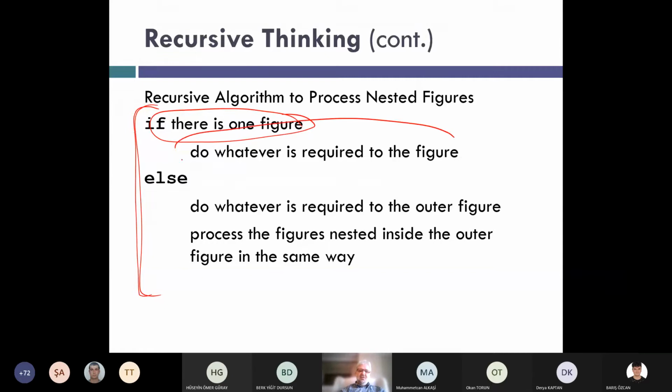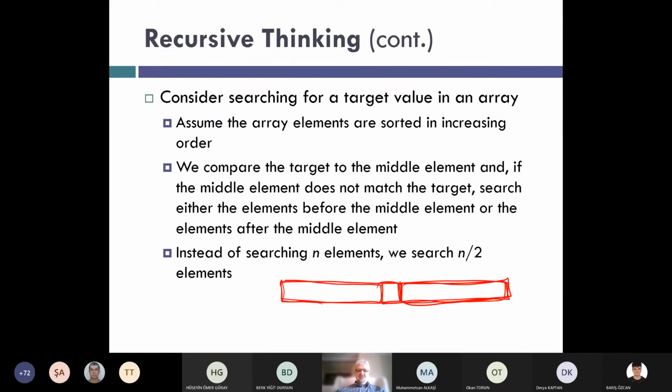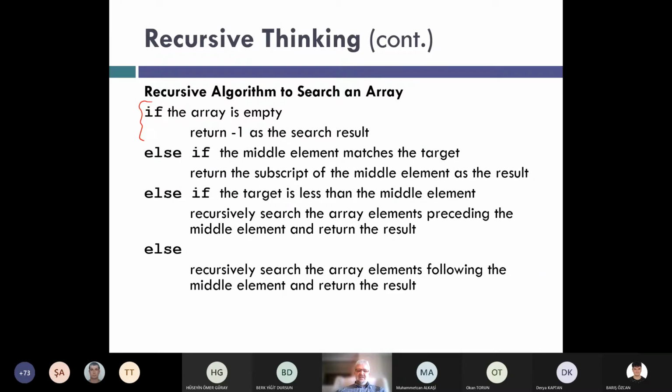There is no recursive call here, right? Otherwise, the recursion is infinite and doesn't end, goes on and on. So the algorithm, and in turn the program that you are going to build, will probably be wrong. This is one of the base cases. Here we have two base cases. If the middle element is equal to the target, then again we stop recursion.